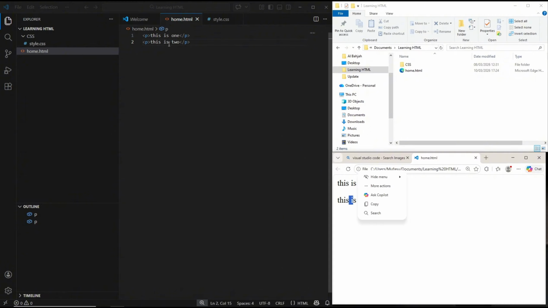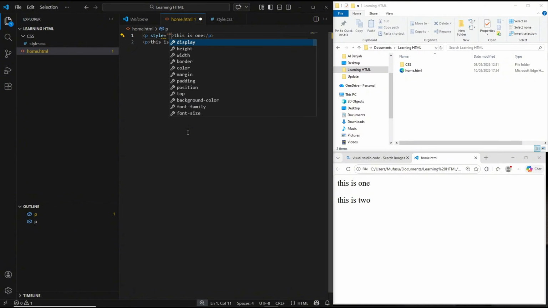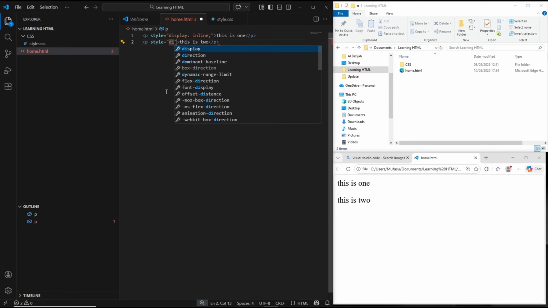If you want to move these paragraphs onto the same line, you can use the style element and then type display. Now we can choose inline, like this. I will create it again at this point: style, display, inline.